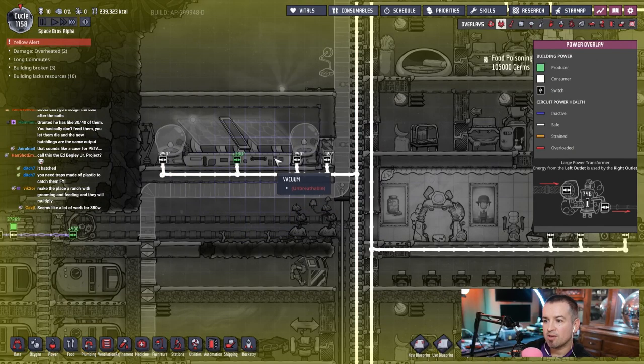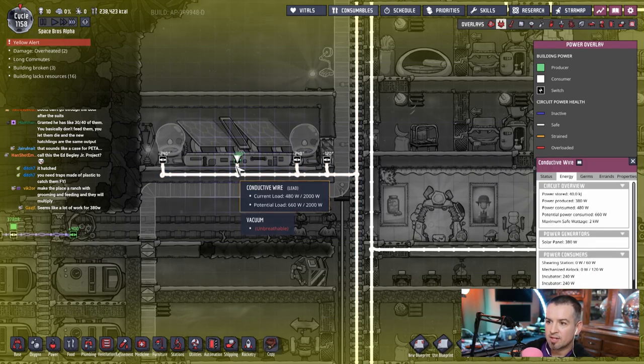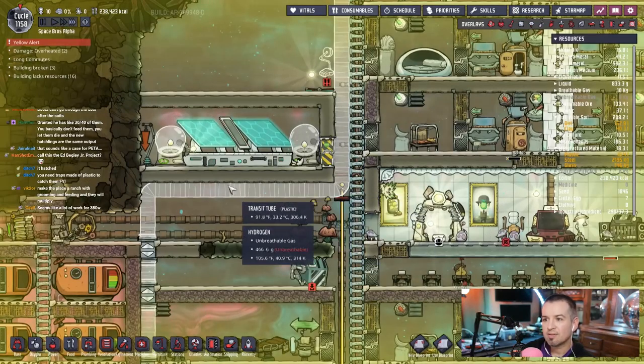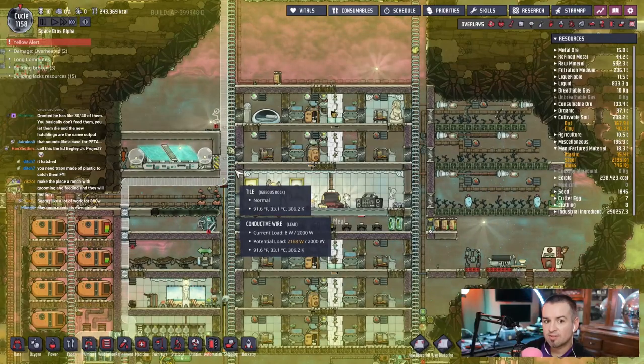Does it say... Vacuum, huh? Current load, potential load. That's the wire. Let's click on the wire and see. What does it say? It says solar panel. Oh, wow. It's actually generating 380 watts from one shine bug? Is that right? One shine bug is providing that much power? I'm about to run this whole thing off of this.